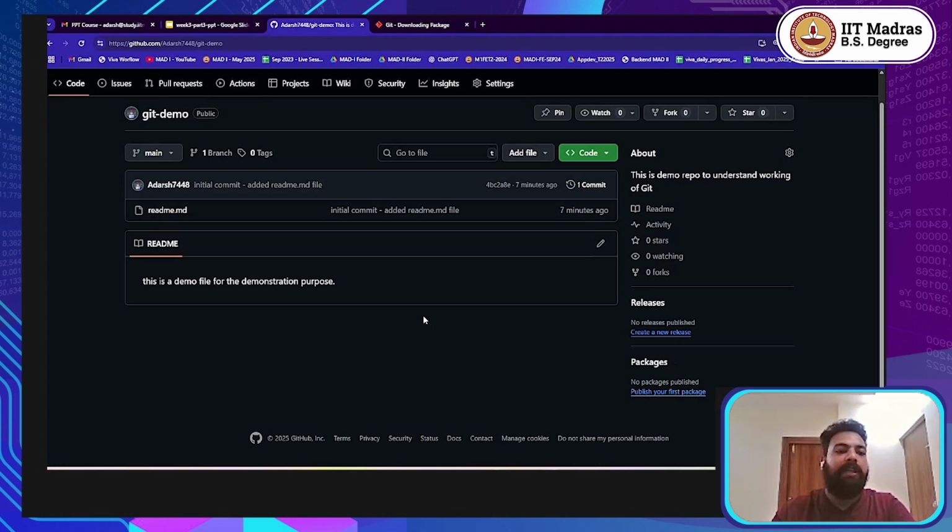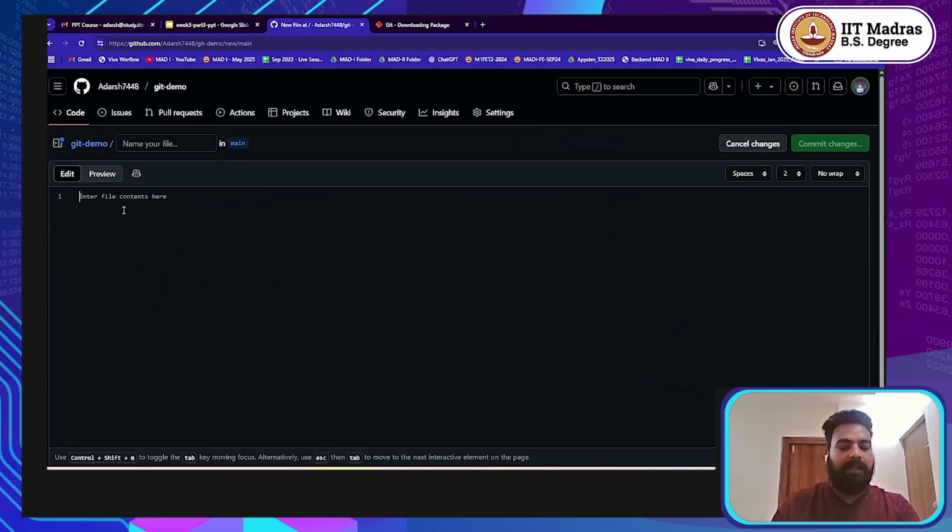I'll go to the GitHub UI. What I'm going to do is create a new file. I'll click add file and then create new file. I can name the file, let's say, index.html, and as the content of it, I will simply write an h1 tag. I'm not going to follow the entire syntax of HTML, I'll just add dummy content here. This is a dummy HTML content. All right, and that's all. For demonstration purposes, this is fine.